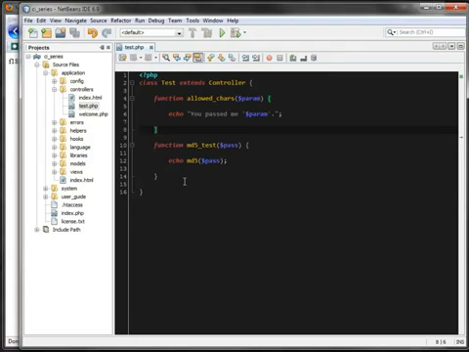So there are better encryption methods like SHA1, and I'm going to show you that now. Function SHA1 test. Again, just echo SHA1 pass.